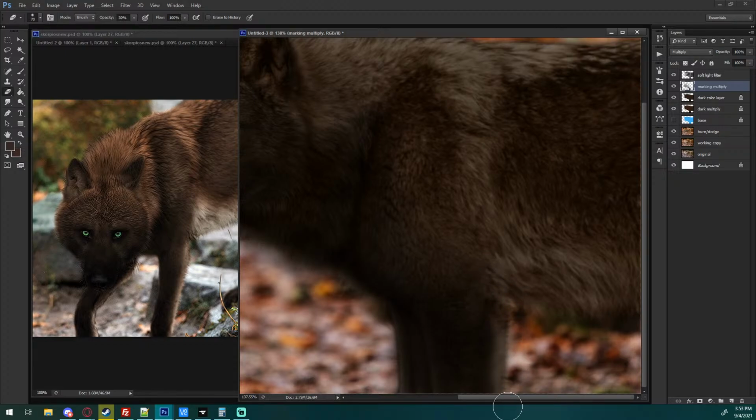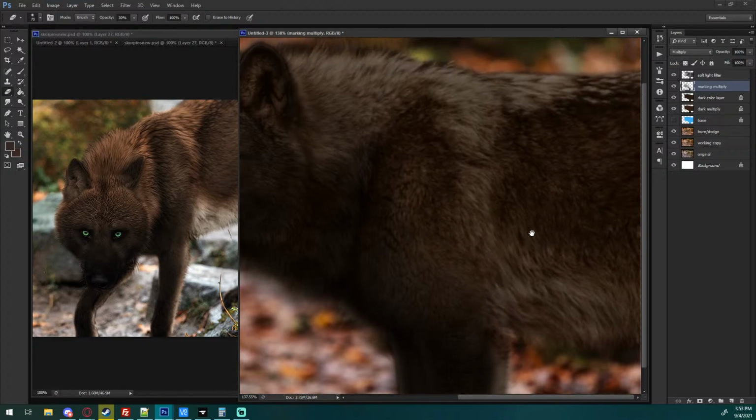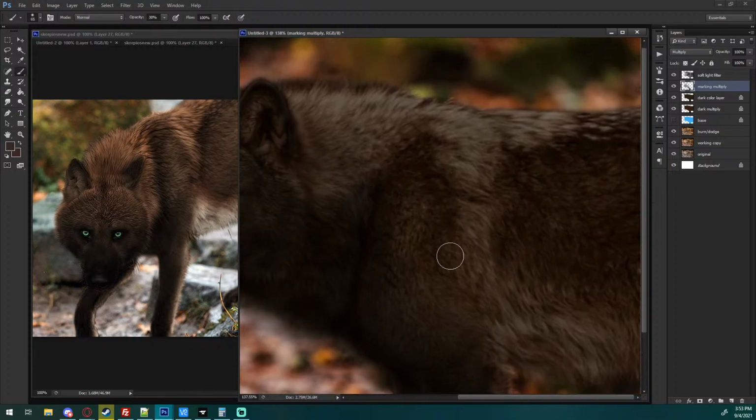We have to remember that he's lighter through here, so we'll erase some of the multiply we just did. He's already got this nice darker area around the shoulder blade here. I'm only going to add a little bit up at the top. Erase where I overdid it. And then he's got along this side a little bit darker. We'll play with it a little bit. Don't be afraid to erase.